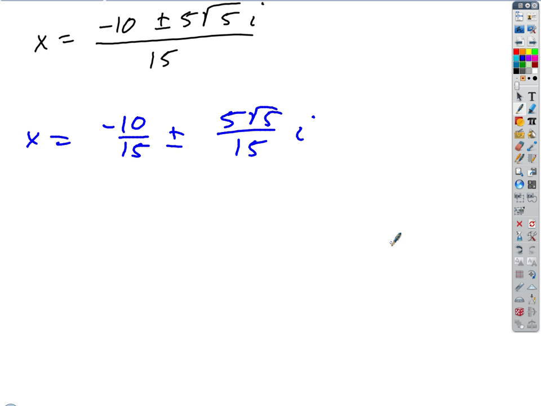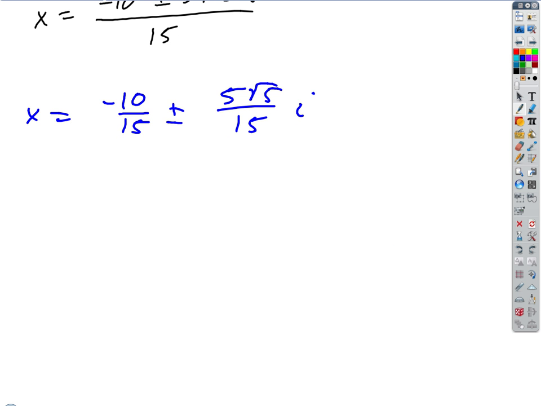Ah, fractions can be reduced, can't they? Okay, last issue then. This fraction, negative 10 15ths reduces to, good, negative 2/3. What about this one over here? Okay, 1/3, yes, good. So the 5 over 15 part reduces. Now that's the same thing. Reducing a fraction is the same thing as dividing the top and bottom by the same number, isn't it?